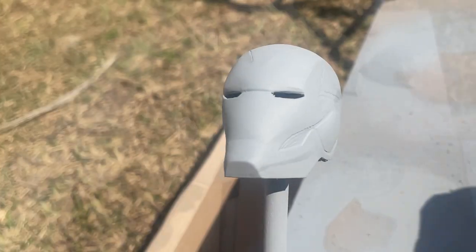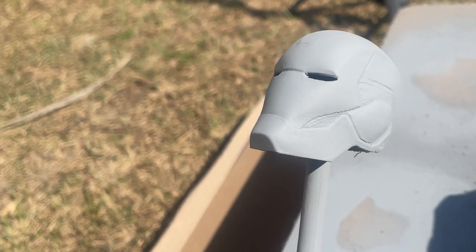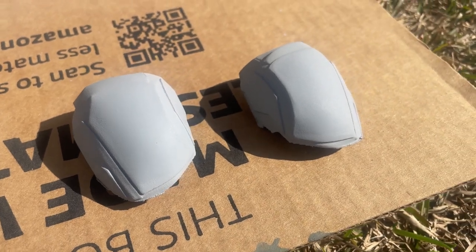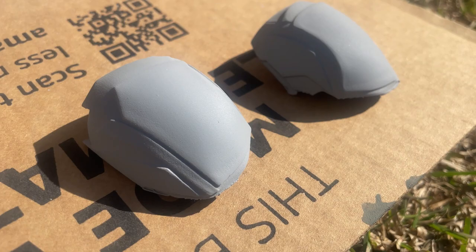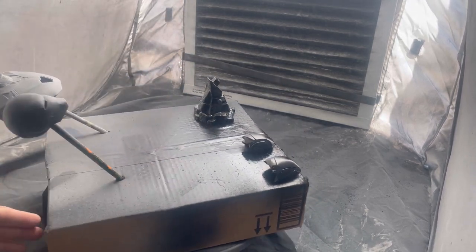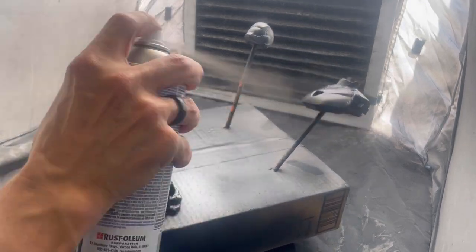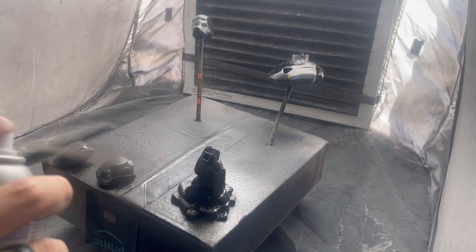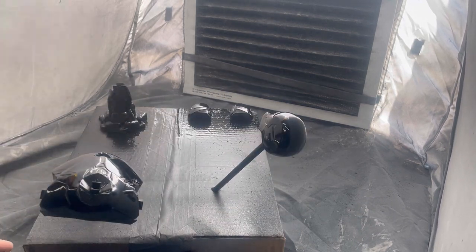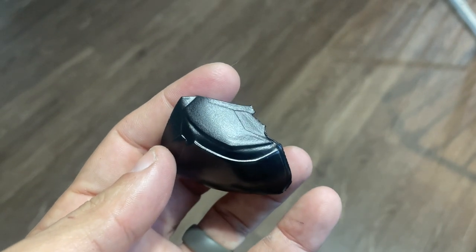One final layer of filler primer to smooth everything out and give it that last touch before paint. After the final coat I let it sit for about 30 to 45 minutes - I always like to give models more time than less. Then on to the black base coat, because we're going to be using rub and buff, a black base is the best for it. Very light coats, going around and adequately applying it in different positions. I use a satin paint so it cures and dries a little faster. I had my Wagner paint tent set up to suck out debris. After everything sat for about three hours was when I handled it.